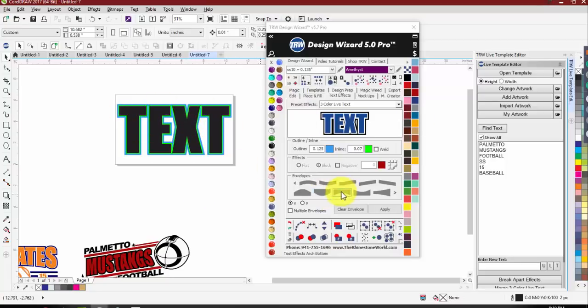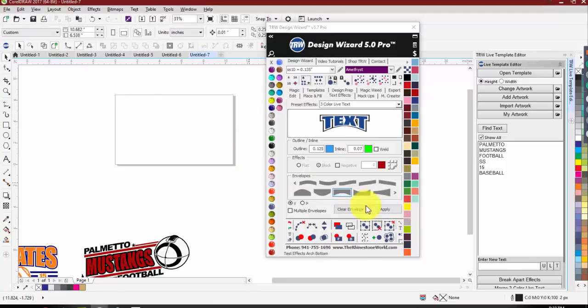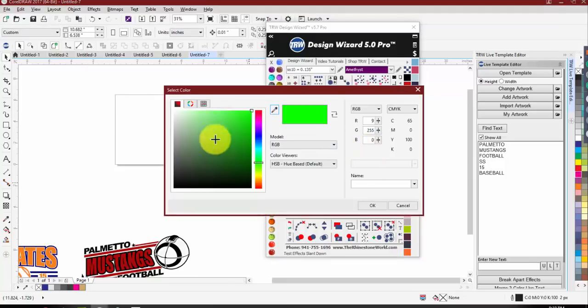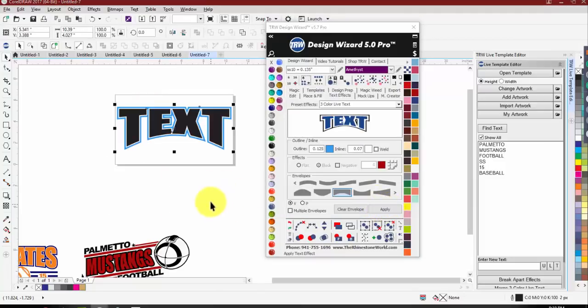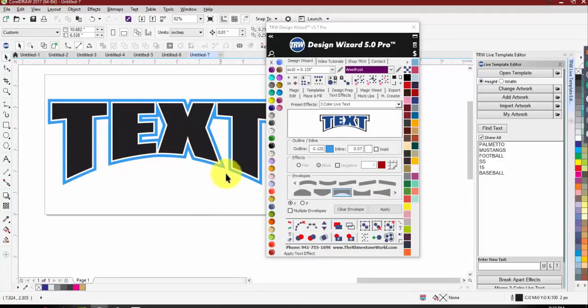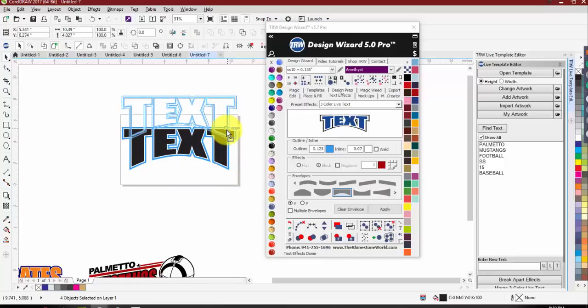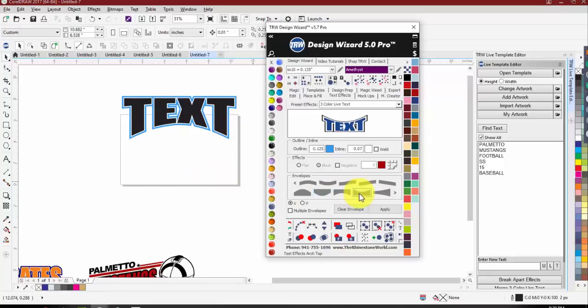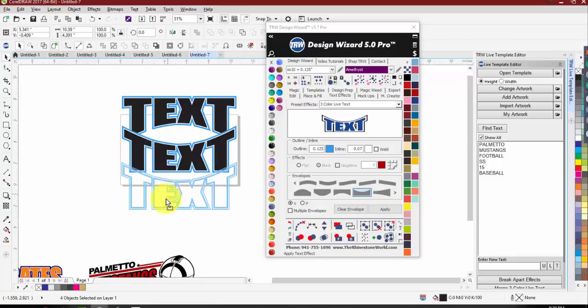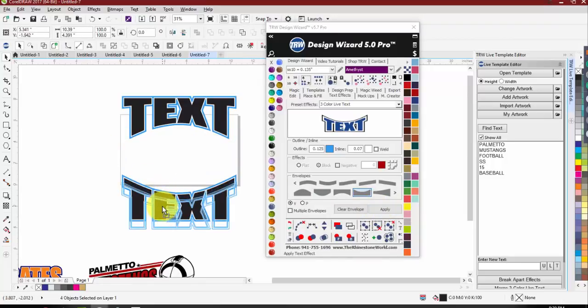Now if I create a shape to it, let's say this one here, I can hit apply. Let's get rid of that green too. Let's just make it white. Now it's going to apply that natural shape to it as well. All these are preset for us, so we can make quick designs of our own. This time I'm going to select the bottom, hit apply. So I have my 2 shapes just like that.